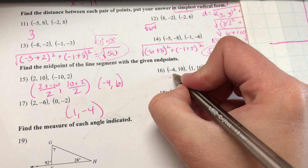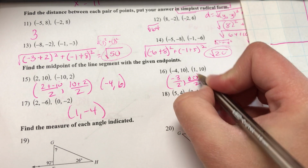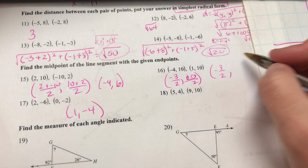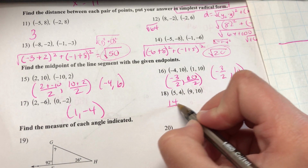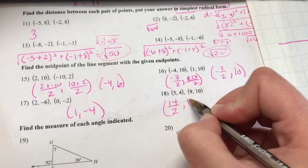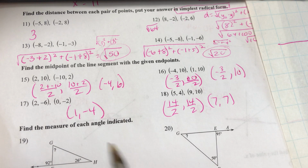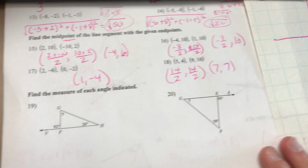Negative 4 plus 1 is negative 3 over 2, comma 10 plus 10 is 20 over 2. So I would just leave the negative 3 halves as such. If you want to write it as negative 1.5, you can, comma 10. 5 and 9 is 14 over 2. 4 plus 10 is 14 over 2. So this is 7, comma 7. Notice everything is in parentheses because it is in fact a midpoint.